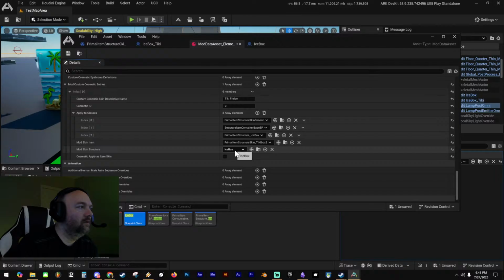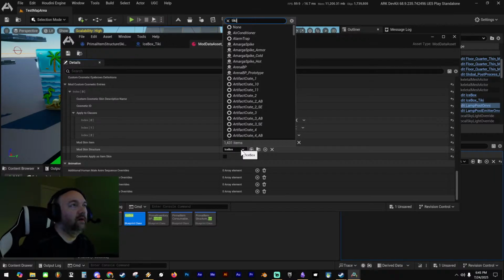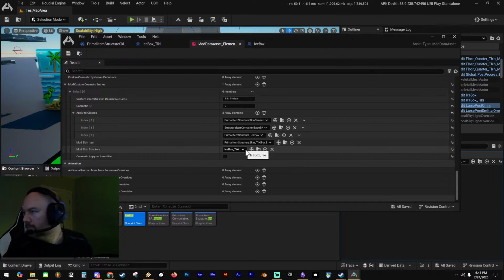Icebox. This is the asset that I want though. Yes, this is gonna be our tiki icebox. BP wooden bench. BP chair.